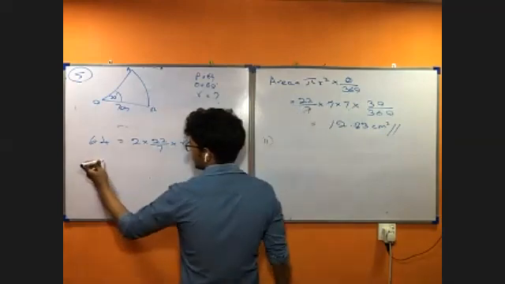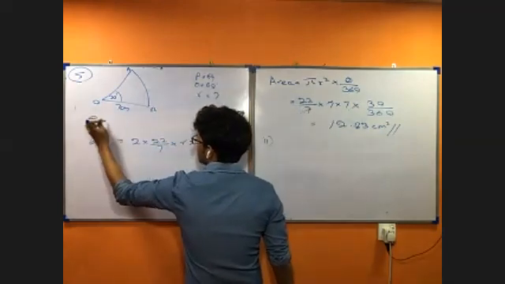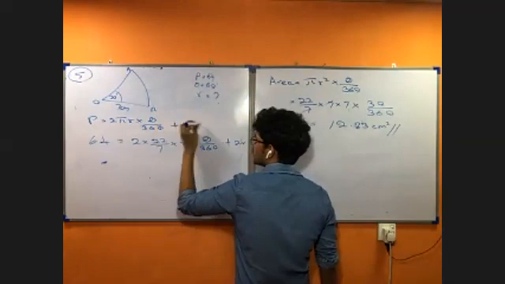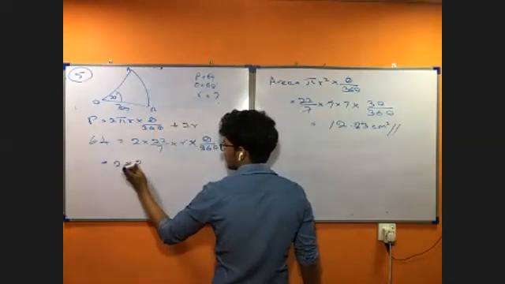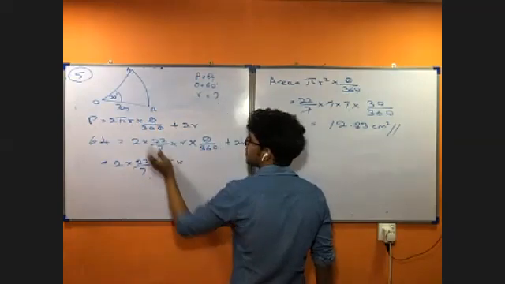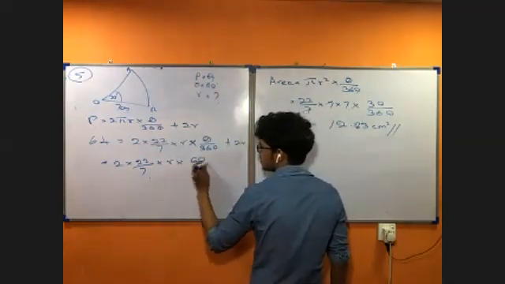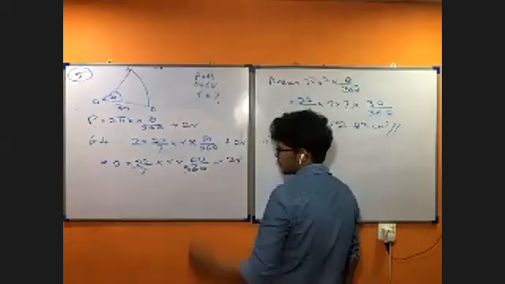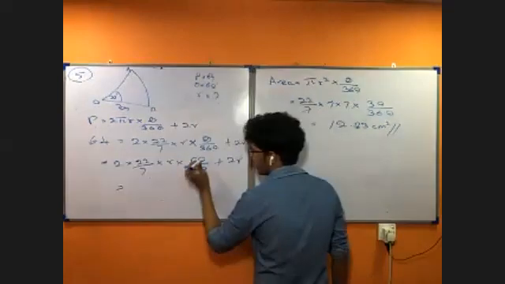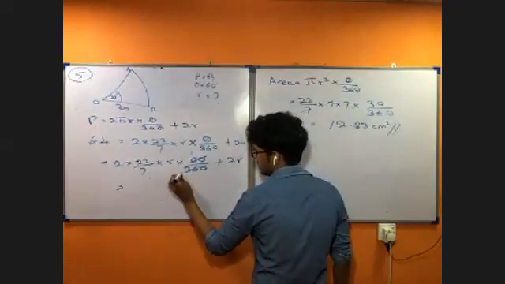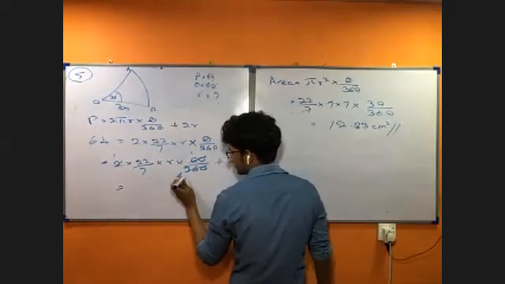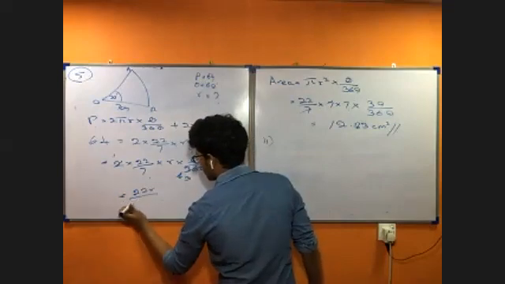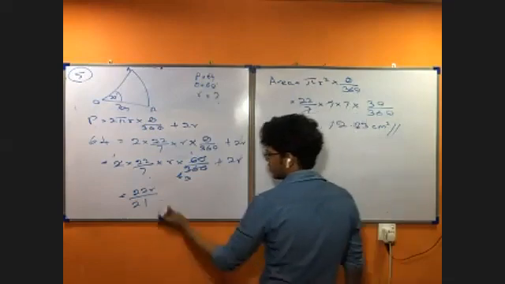So this is going to be what? P is equal to 2 pi r multiplied by theta divided by 360 plus 2r. So it is going to be 2 multiplied by 22 over 7 multiplied by r multiplied by theta, which is 60, so 60 over 360 plus 2r. 2r is going to be 2r, because I don't know. So what do I get? I have a 60, I have a 6 here. Then I have a 2, I have a 3. So I get 22r divided by 21 plus 2r.